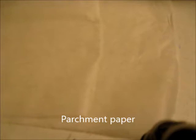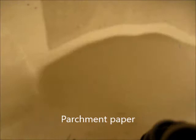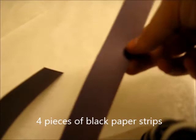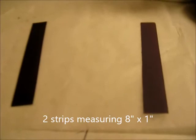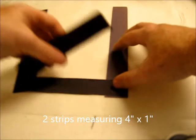Line your work surface with your parchment paper. Have a second piece of parchment paper available for blotting. Now, take your four pieces of black paper strips and place them in a rectangular shape or window shape. These two are approximately 8 inches by 1 inch, and these are 4 inches by 1 inch.